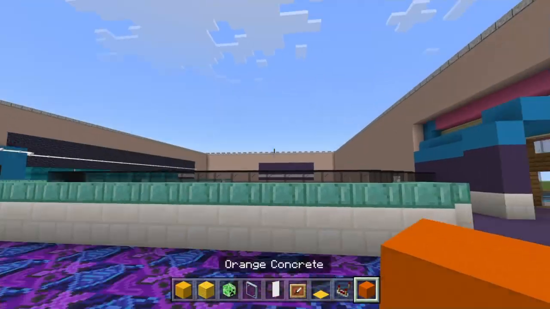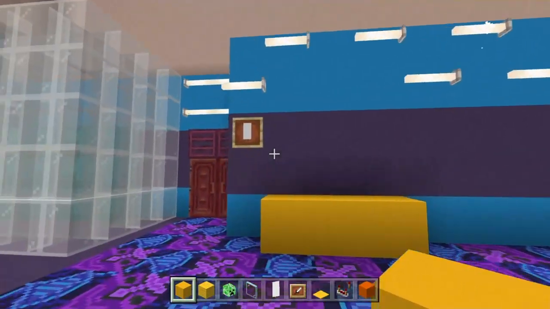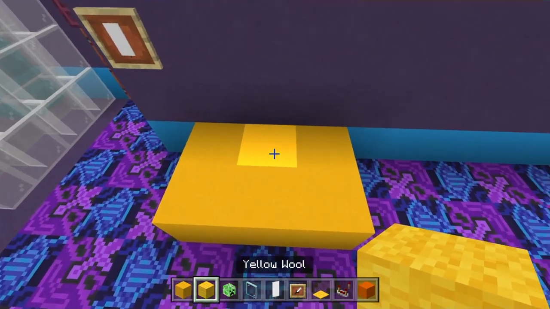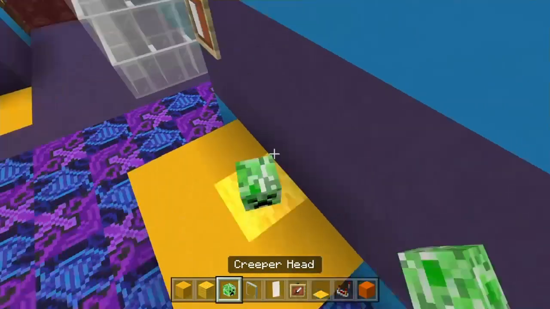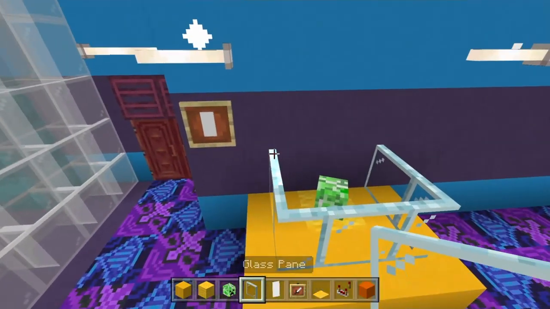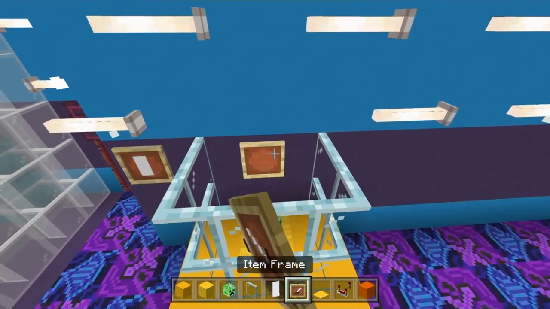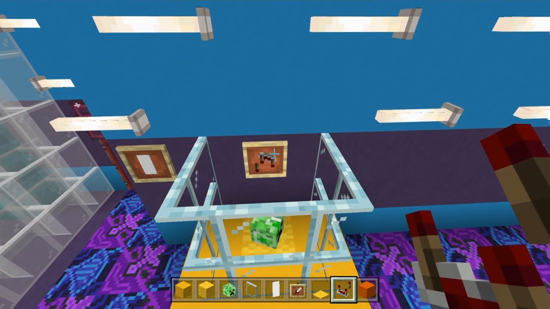And orange concrete. Let's firstly take some yellow concrete going 3 here, next to our item frame and just on the floor here, and then 3 out as well. Then we'll go ahead and replace this back one with yellow wool. We'll stick ourselves a creeper head on, maybe at an angle like so. Then we'll do ourselves 2 layers of glass pane all the way around the creeper head. And then we'll take ourselves an item frame just in here with a redstone comparator upside down just over here.